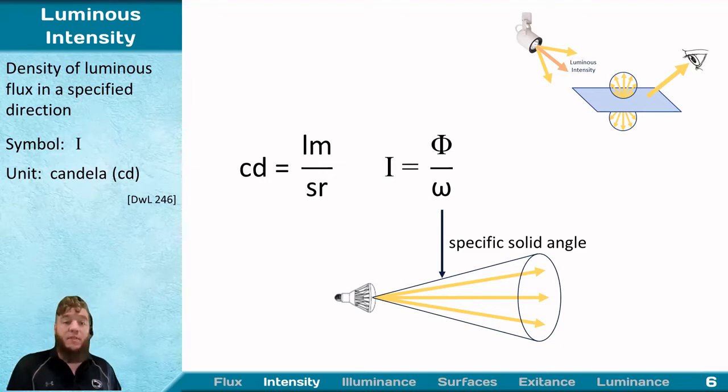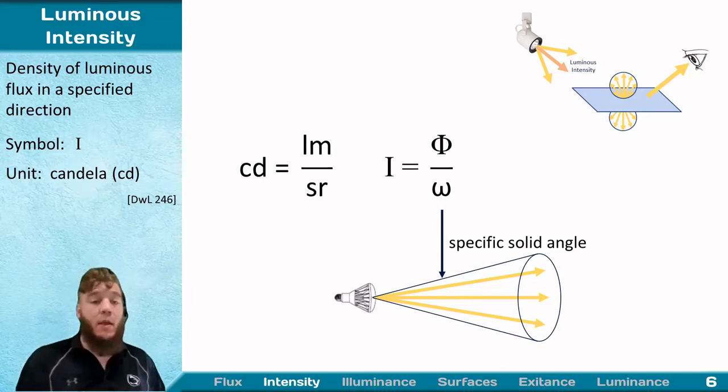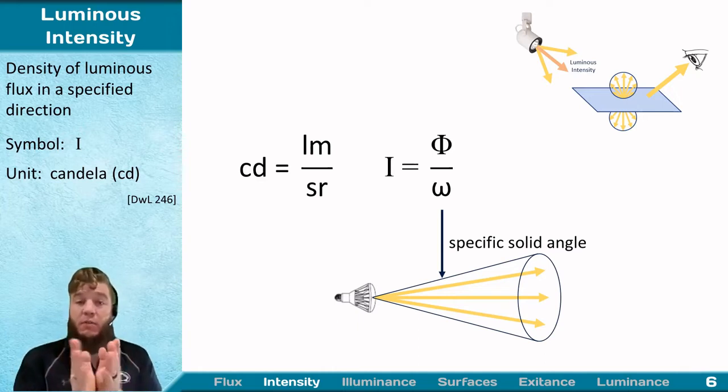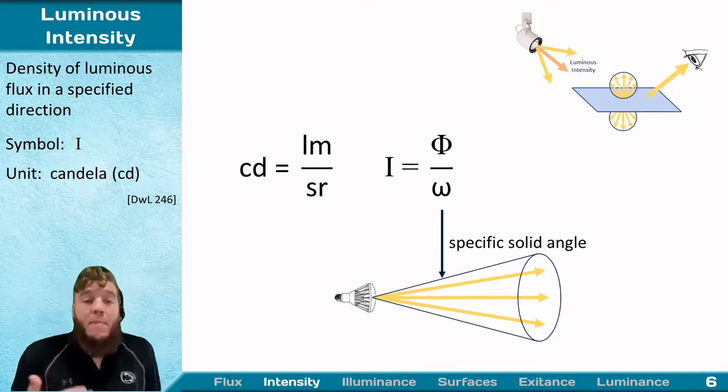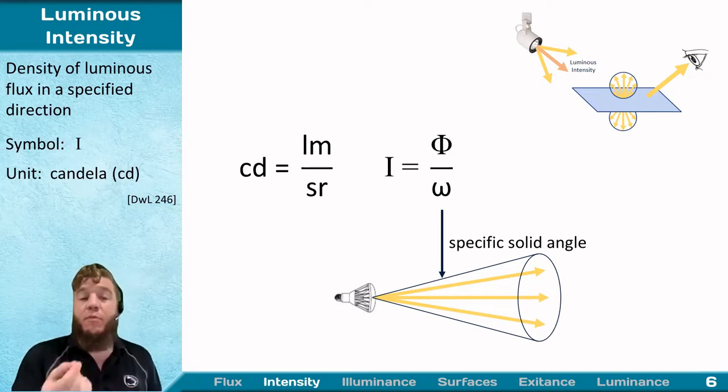And it is a specific solid angle, right? So it's not enough just to have the quantity omega, but we also need to know the particular direction, because the direction of that solid angle matters. The exact same cone, but oriented in a different direction, may contain a different amount of light coming from that light source, and therefore will have a different intensity.